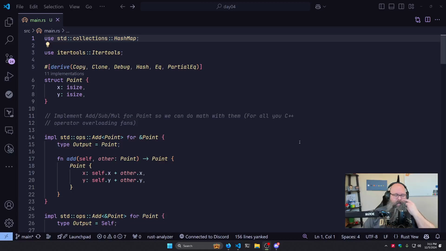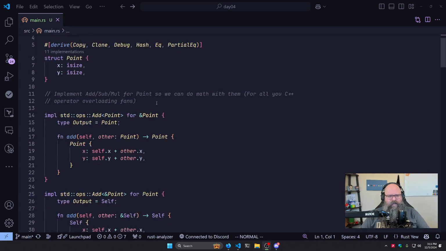Howdy, everybody. I'm here for day 5 of Advent of Code. So far, I've been having fun, and I had a lot of time to do a little refactoring today of day 4, so I thought I'd just show you what that looks like before we get into day 5.